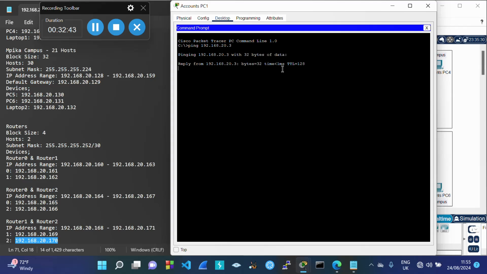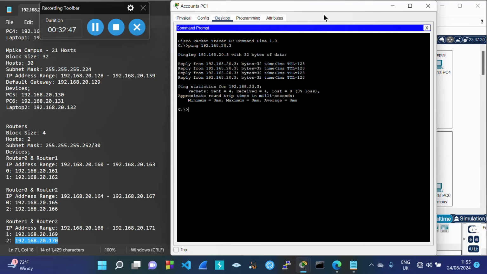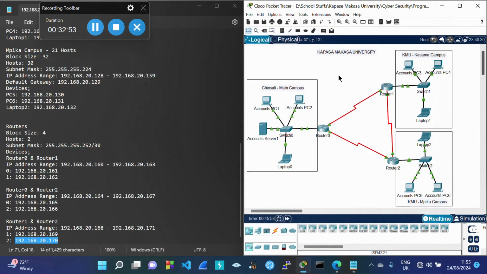Since they're under the same network, they'll communicate like that. So it's okay. So far, whatever I've configured under the same network, they can communicate. So I don't need to confirm from everywhere.